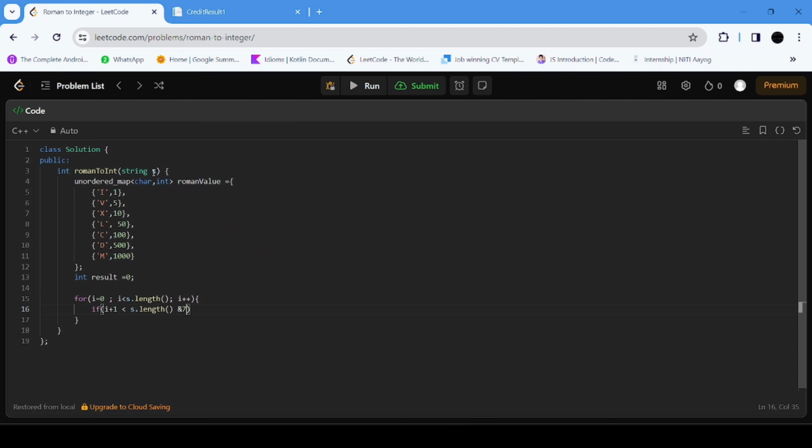then we'll be checking it with our Roman number, which is the Roman value of the current element, is smaller than the Roman value of the next element, then we will be simply subtracting from our result.